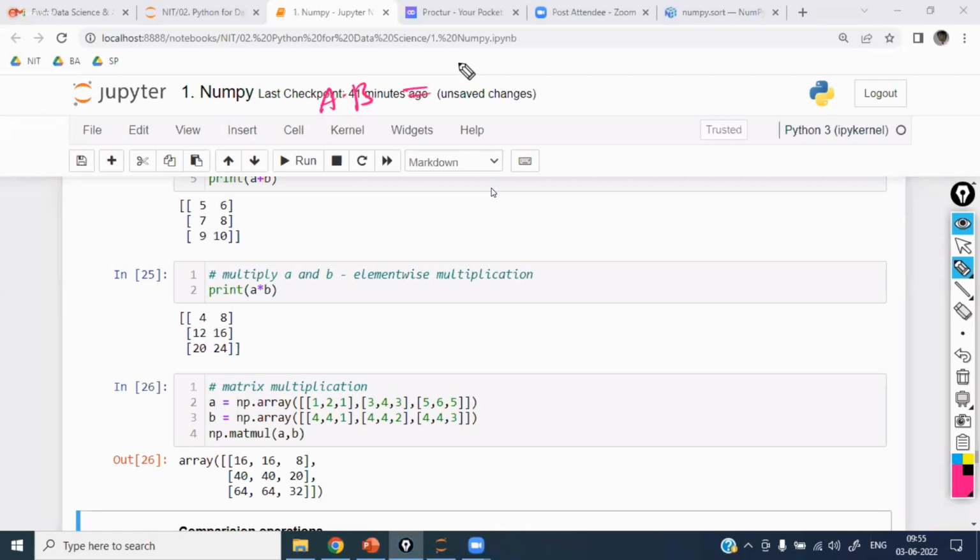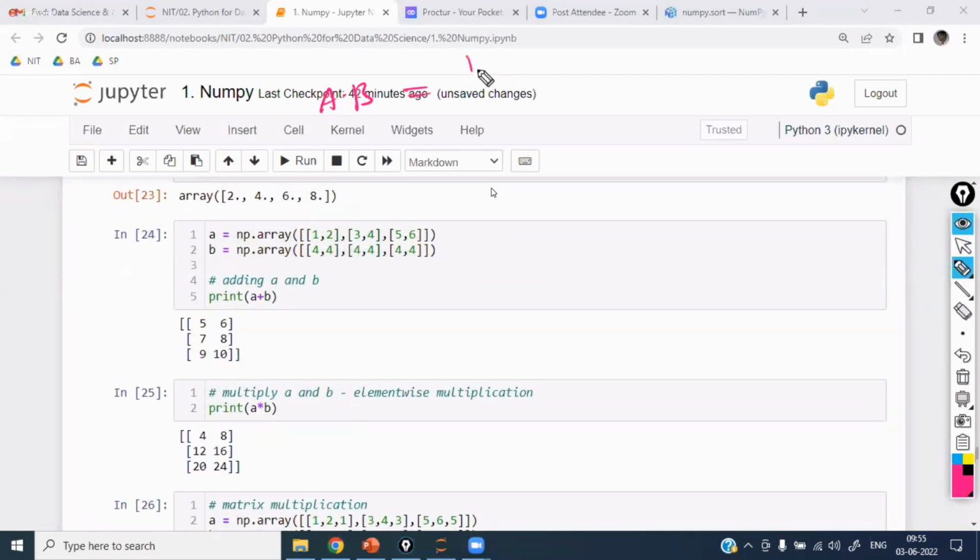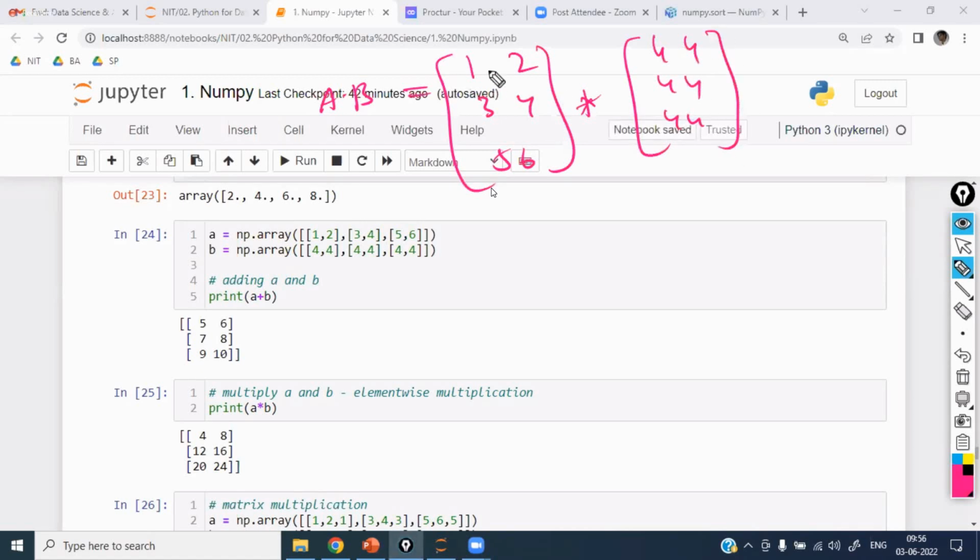What is meant by element wise? Here you have taken the values of like this. 1, 2, 3, 4, 5, 6. 4, 4, 4, 4, 4, 4. The first portion will be multiplied with first portion. 1 into 4. The second portion will be multiplied with second portion. 2 into 4. Third portion will be multiplied with third portion.